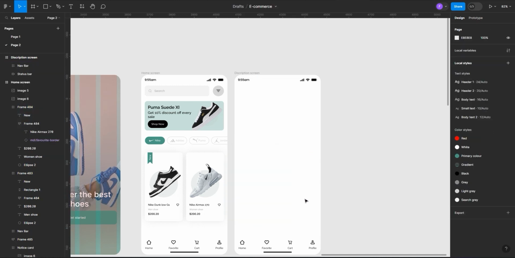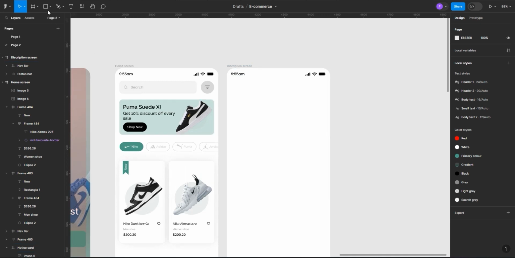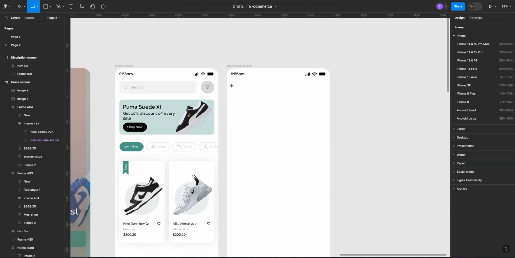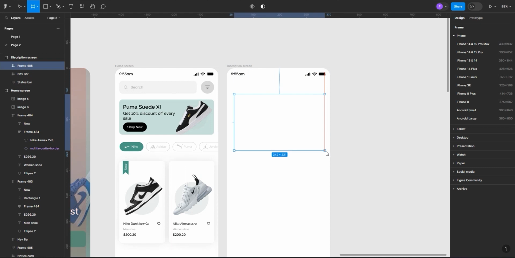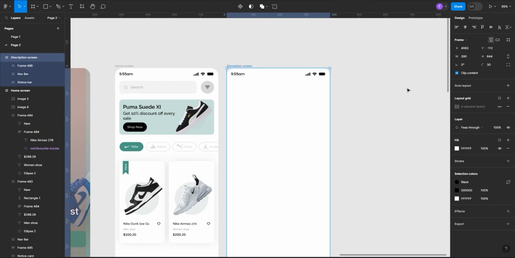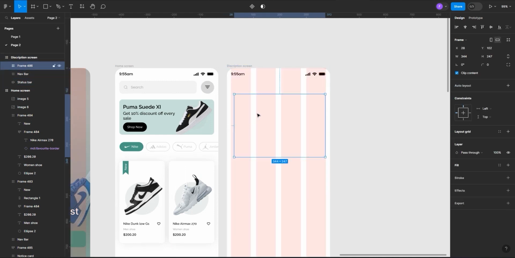Okay, now let's grab another frame. Oh, our layout grid is missing. Another frame.